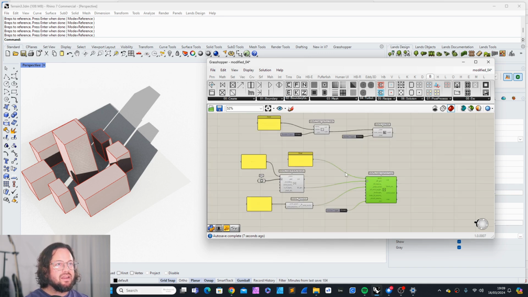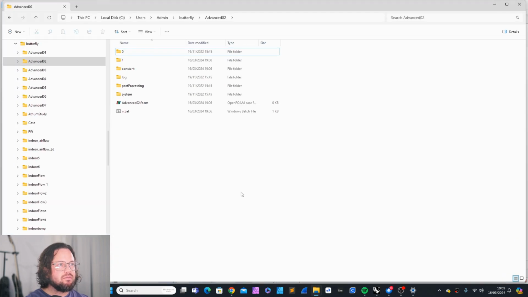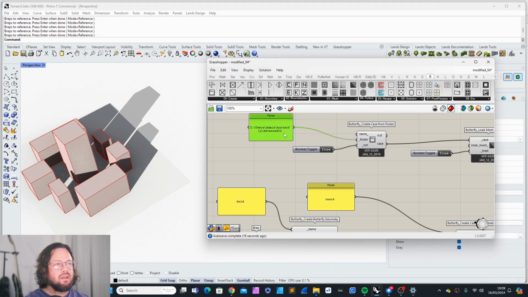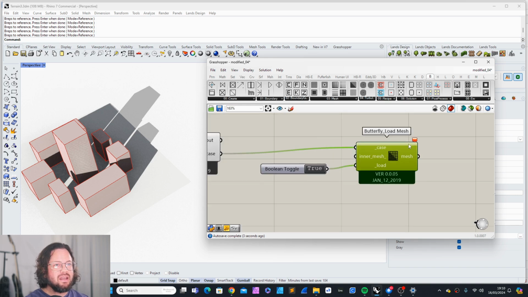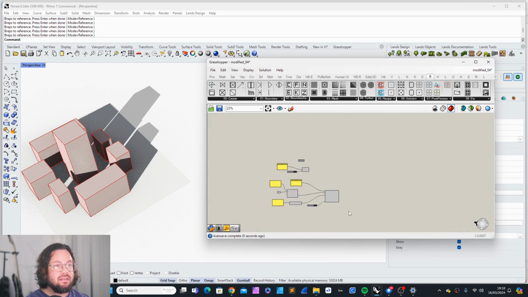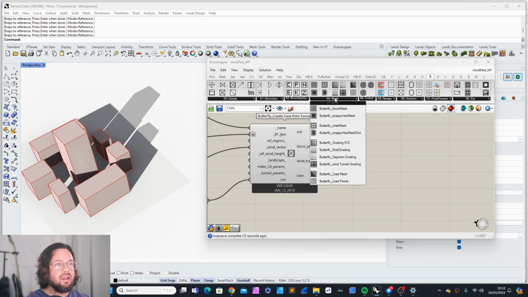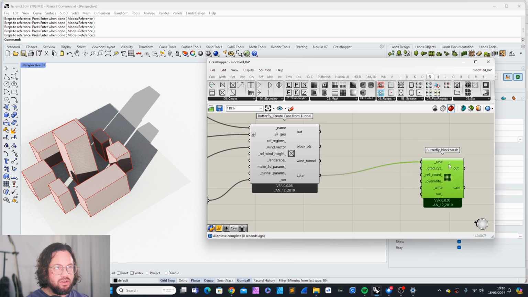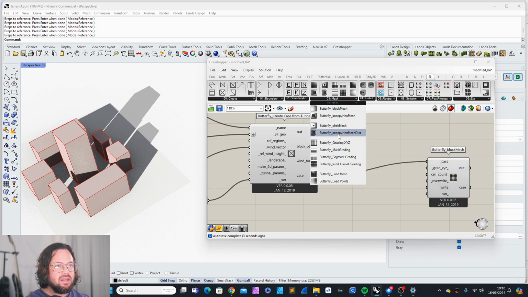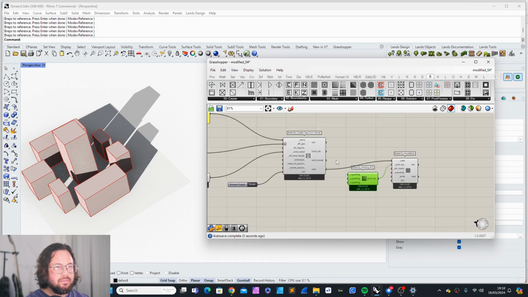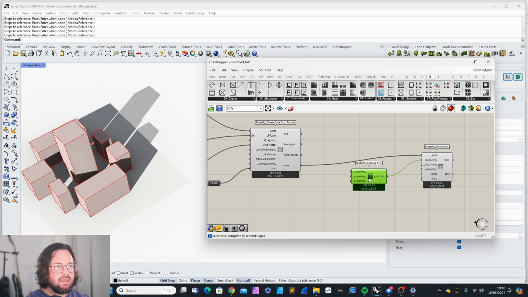If I put here now my new case, which is test 4, then there's nothing in here. There are no meshes yet, because I haven't created anything. Now I can go here and say, okay, put the case. I'm going to create my block mesh first. I want to have some grading.